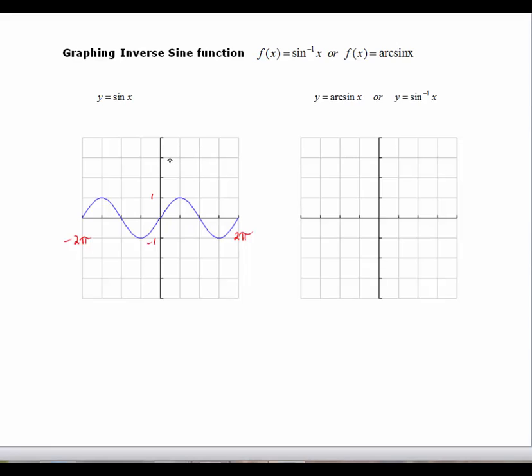So what I'd like you to do is to just think about what I'm looking for: a piece of this graph that will take on all the y values that the sine function takes on, so all the output values, meaning every value from negative 1 to 1 in the y. And I just want one piece of this graph such that it's 1 to 1. In other words, not only does it pass the vertical line test, it has to pass the horizontal line test, which this function does not do presently. So if you want to pause the video and think about it, just try to think of a piece of this graph that would be considered 1 to 1.